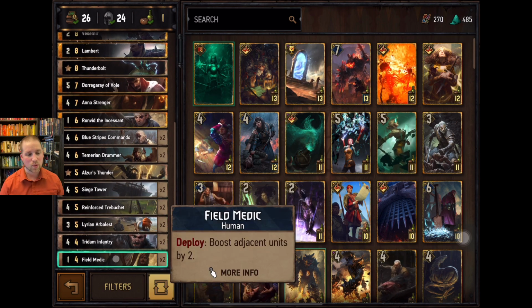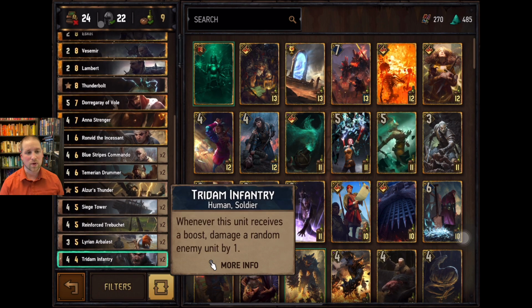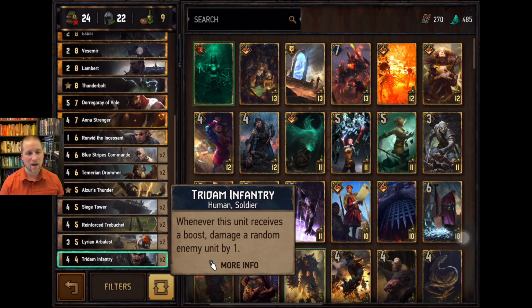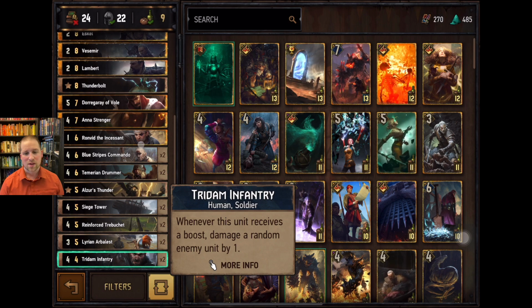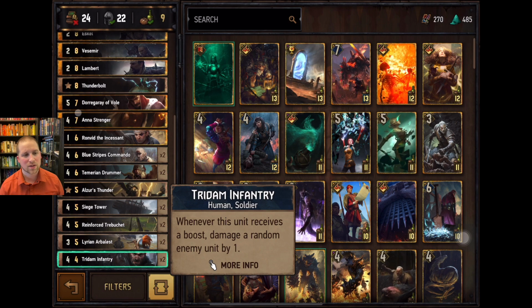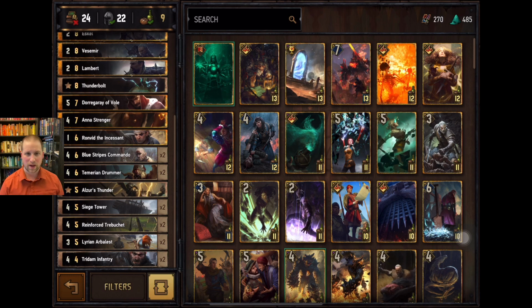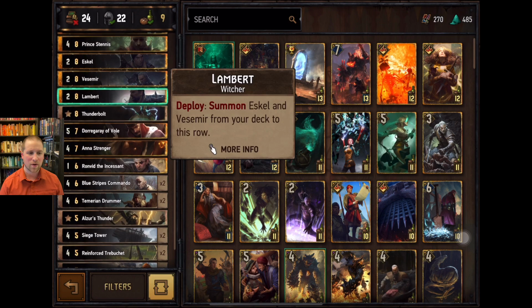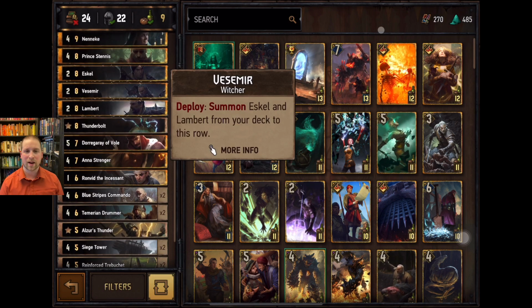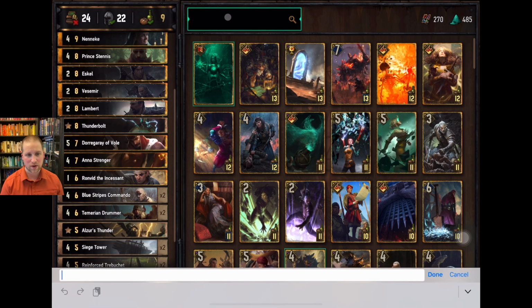Field Medics, I don't love them, right? So what we're actually going to do is get rid of these Field Medics, and you'll see we're down to 24 cards. So this is not a deck that we can play with. We only have 9 points left, so we can fill in the gap, but I'm actually going to do something a little bit different, and I'm going to recommend one more card for you to add, okay? So we're up to those 3 cards that you got, Lambert, Vesemir, Eskel, and then I want you to get one more epic card, and you're going to come up here and you're going to type in Portal.